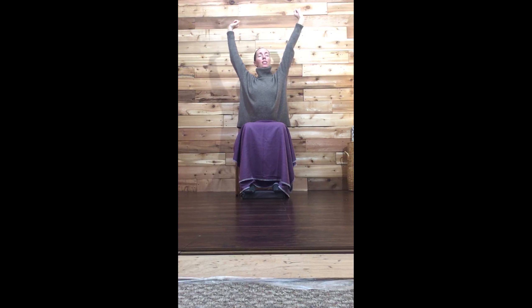Start to wiggle your fingers and toes, start to roll your wrists, maybe your ankles, and move your head from side to side. Feel free to take a nice big stretch, reaching your arms up as you inhale, and as you exhale, floating your arms down with your hands to your thighs. Inhale, lift your shoulders up, and exhale, roll your shoulders back and down. And again, inhale, shoulders up, exhale, shoulders back and down. And one more cycle — shoulders up, and exhale, back and down.